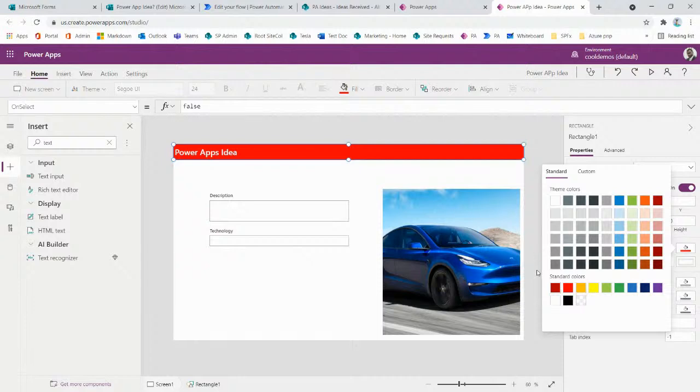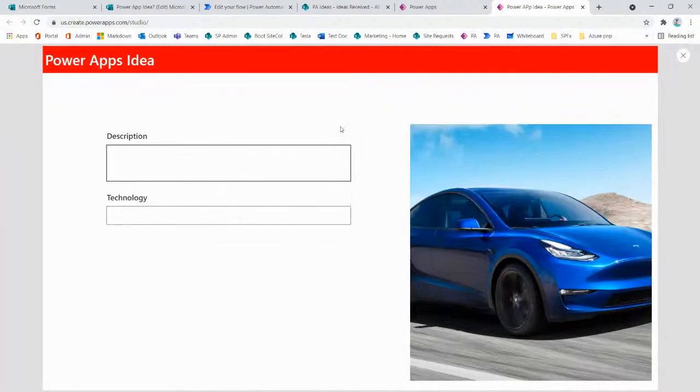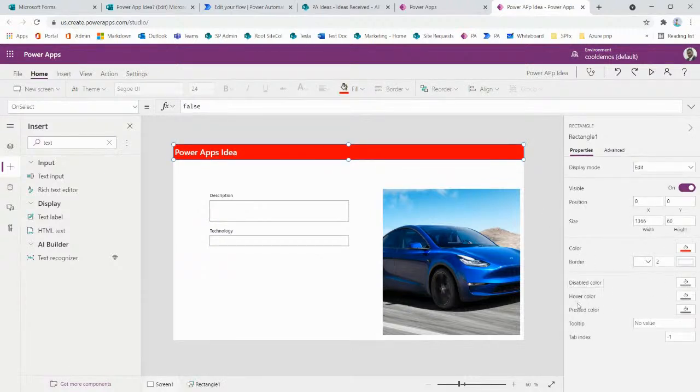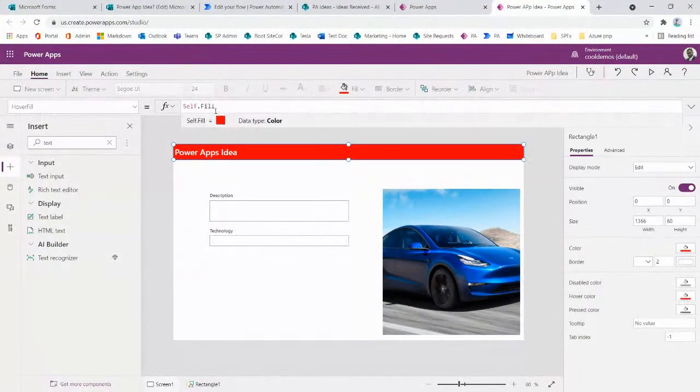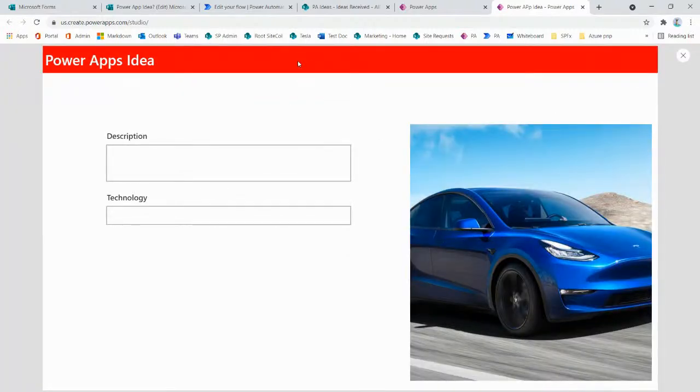And again, here's the pro tip to prevent flickering, right? Because if I do this in preview mode, as soon as I mouse over that, you see that color change. That's what I call the flicker. And that's the color changing because of the hover. We don't want that. So what we do is we change the hover color, click on that, and there is this relatively new method called Self, meaning the current control, and you can grab a value from one of the current control's properties. So whatever the fill color is set to, that's what we're going to set this hover color to. And the same for press. So if they come up here and click it for whatever reason, we want the press color to be the fill color, and that gets rid of that flicker. So now if we go here, click it, mouse over it, hover over it, it all stays the same color.